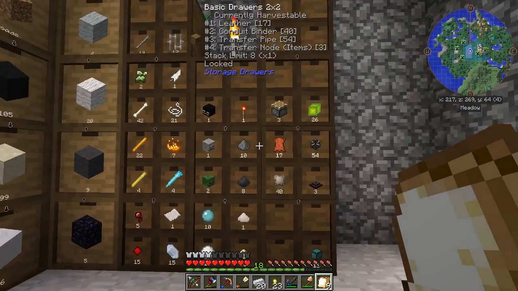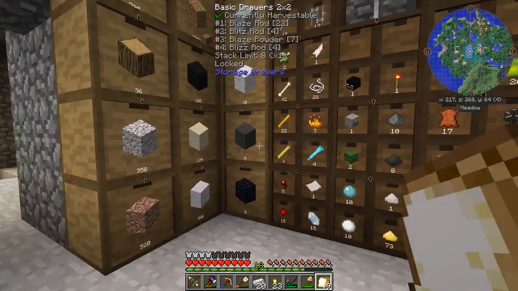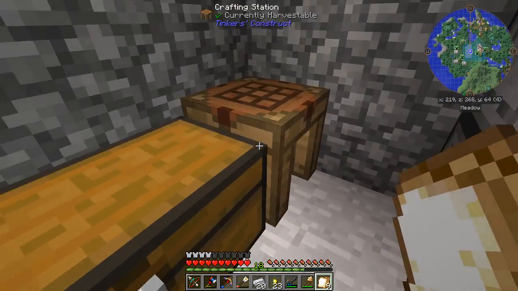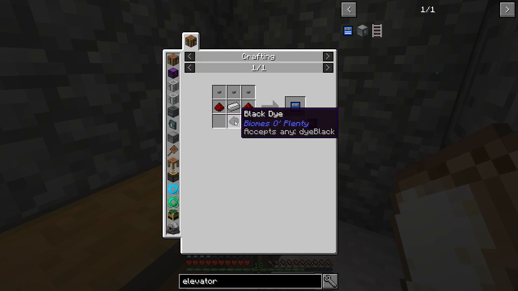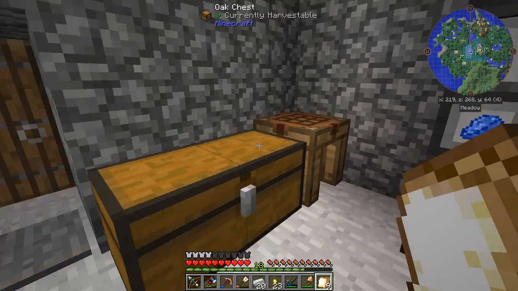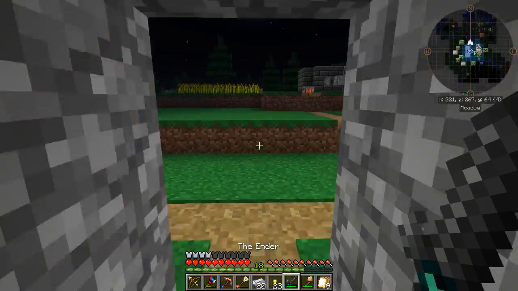Now, I don't remember if I have any more black dye laying around anywhere. That might be a problem. Not too big of a problem. We can always go and kill a couple of squid real quick. That's not going to be a tremendous deal. What else can I use? Mystical black petals. I think our quickest, safest bet is going to be to go and find some squid real quick.